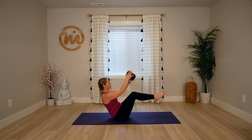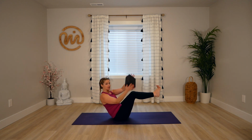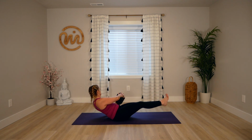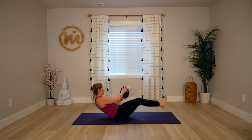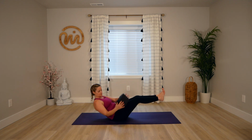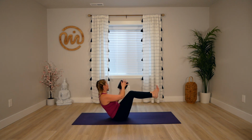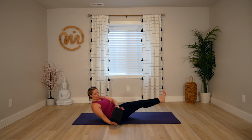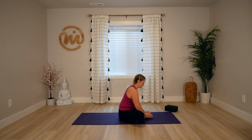So twist. If you want to layer up, because the legs lifted aren't enough, you can open as you twist, come back to center, okay? Keep going. Here we go, 5, 4, 3, 2, and 1. Come up, put the block to the top.